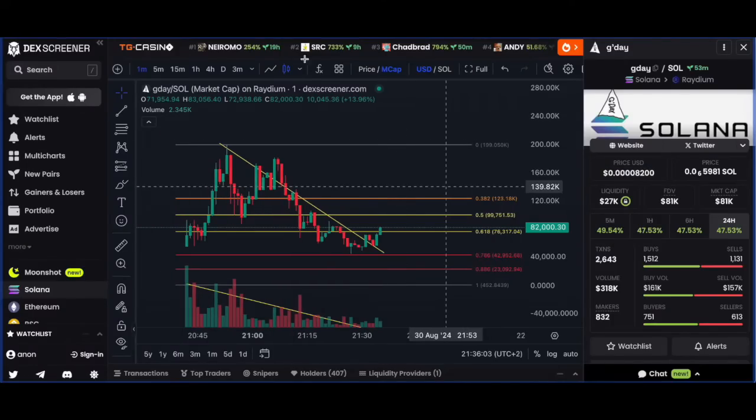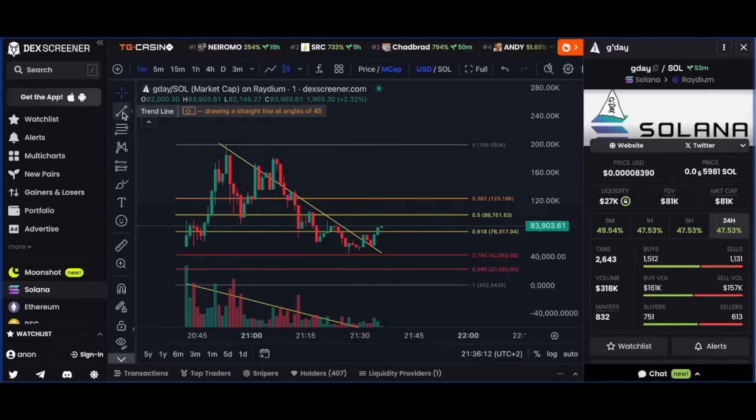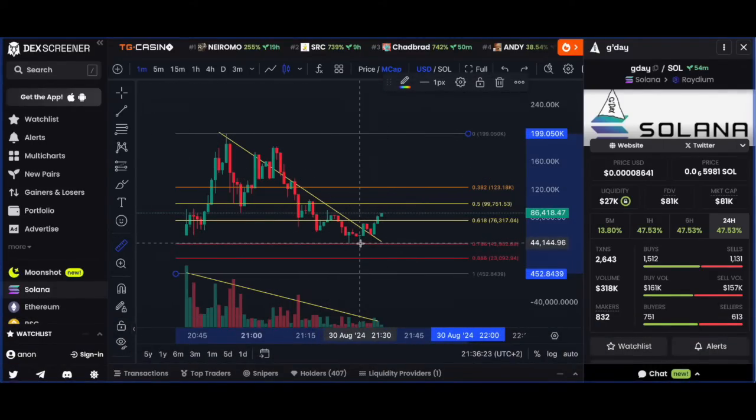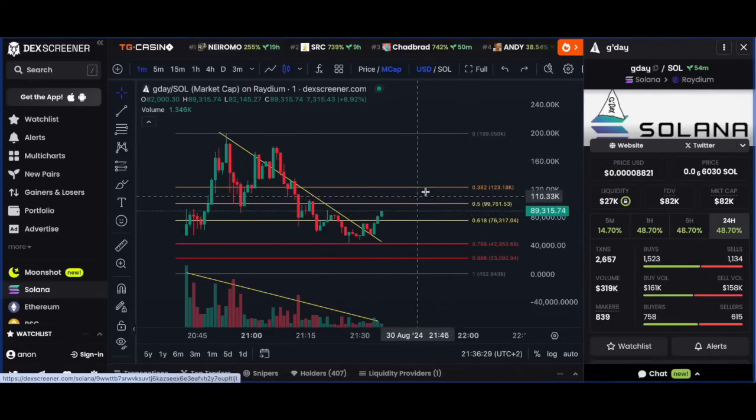But essentially, I know you asked specifically about meme coins, and I will stand by this until it doesn't work for me anymore: TA works consistently, showing you really simply the bullish and bearish structure. So for me right now, if I just get rid of all this stuff on the chart, which we are breaking out from, look at that buy, guys. That's what I mean. I'm up 92% on that buy, so that's why I do it. I've nearly made a 2x on that already.